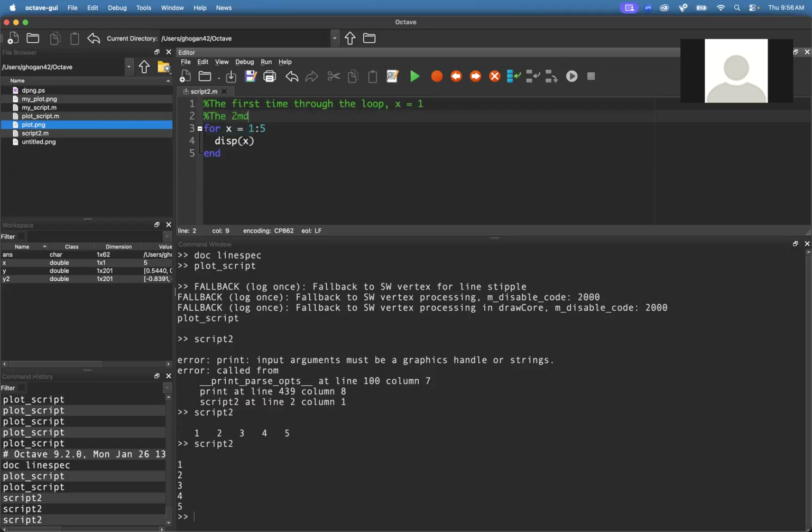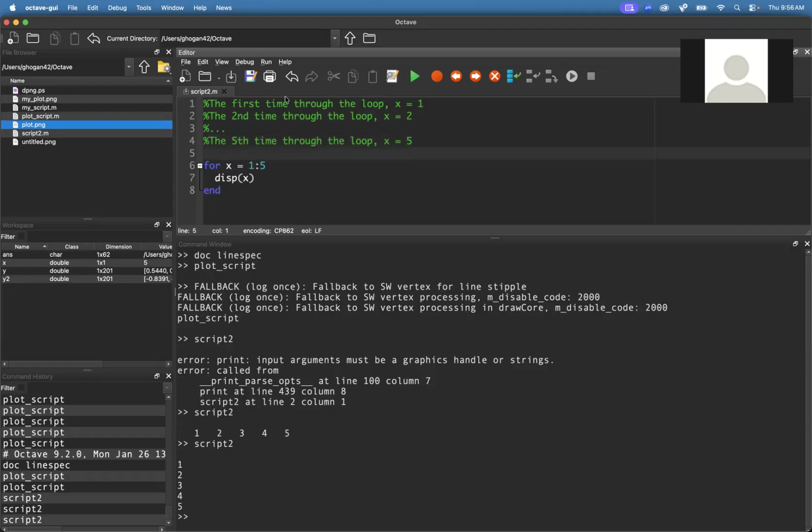The second time through the loop, x equals 2, right? And then, dot, dot, dot. And then eventually, the fifth time through the loop, x equals 5.